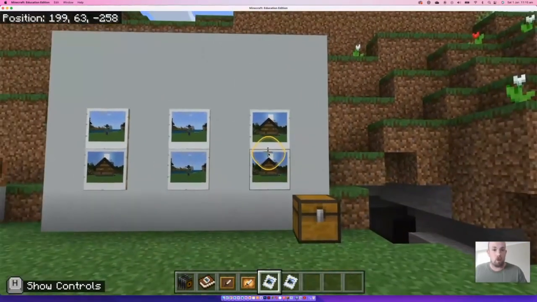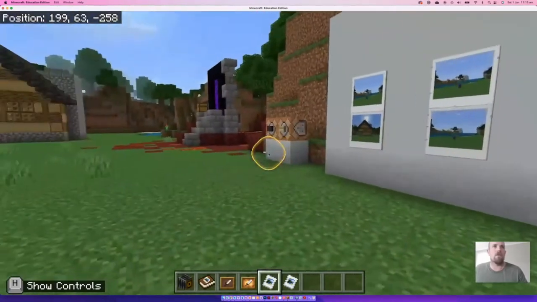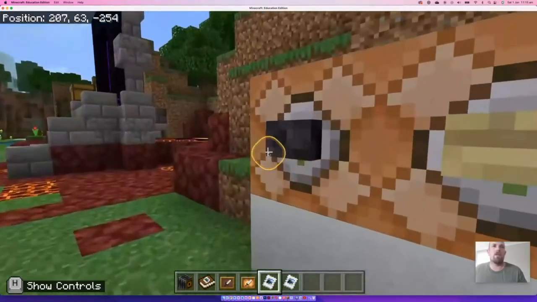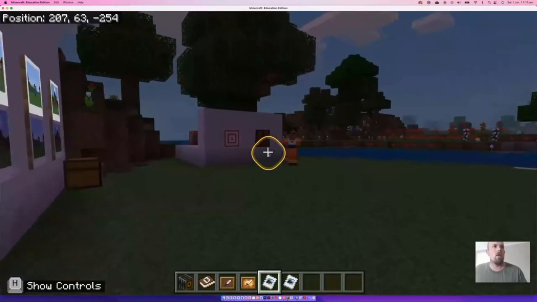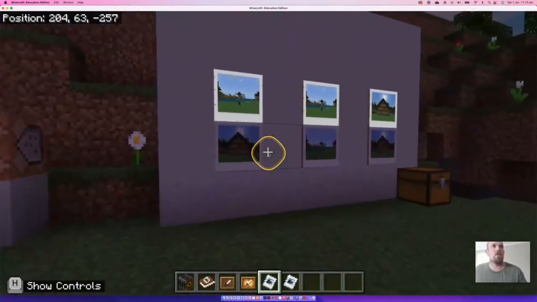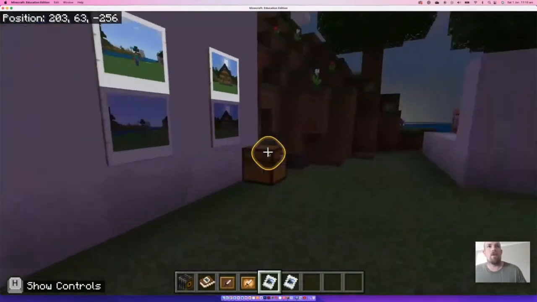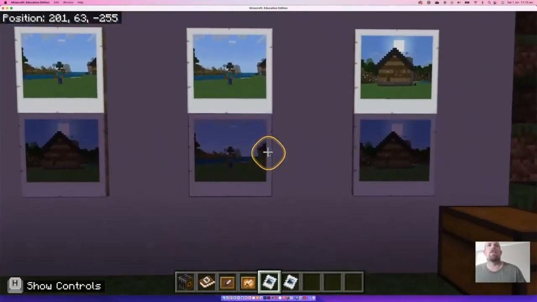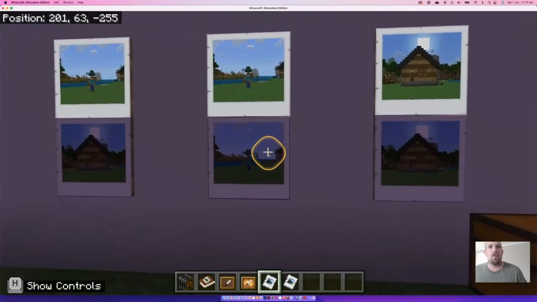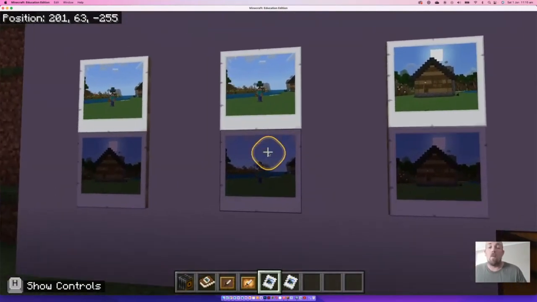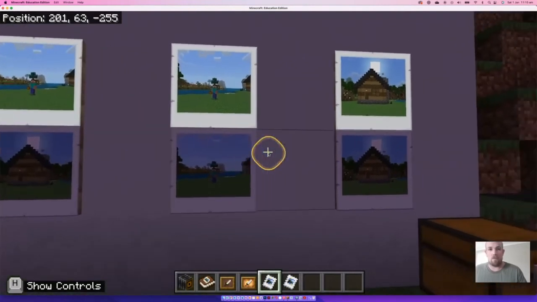This is where the glow item frame and the item frame are going to make sense. I'm just going to come over here and make it nighttime. Now if I come over, we can see the difference: it's like the glow frames are backlit. So I can still see those photos at night. These two on the right hand side are exactly the same, and you can see how it's a bit harder to see one than the other. So there are two really cool features.